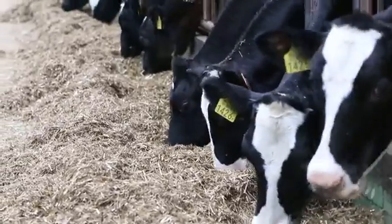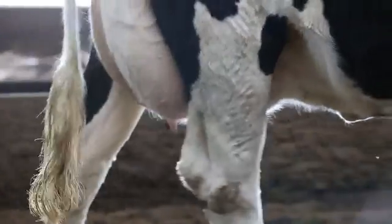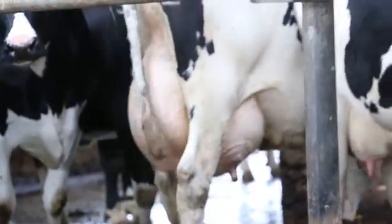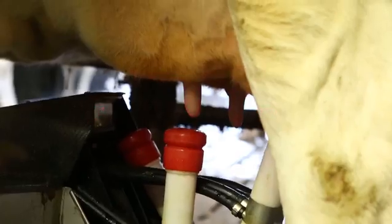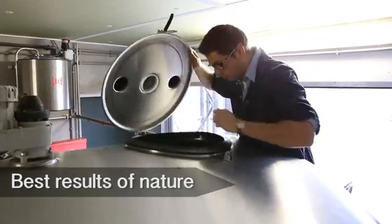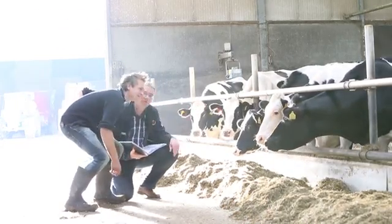Begin with the end in mind. The carefully balanced composition of our feeds provides optimal growth and development. A liquid CMR concept with unlimited access increases efficiency, resulting in a fine-grown heifer developed to its genetic potential. Studies at Wageningen University have shown that unlimited nutrition of calves in the first two months leads to earlier calving and increased subsequent milk production of up to 1,700 kilograms per animal.